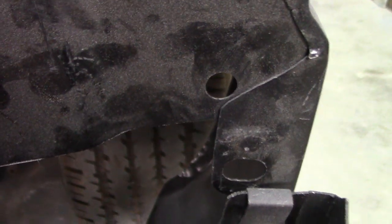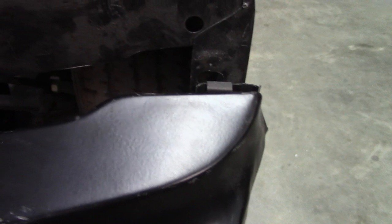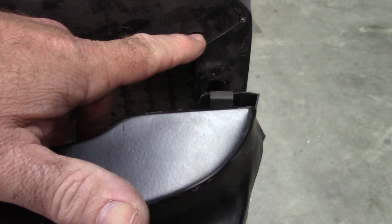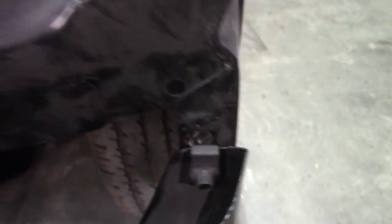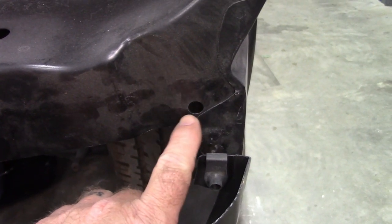I look at this side, and you can see the hole is not on that edge for whatever reason, and it should be over this direction some more. So by comparing this piece, setting it up against the edge, from here to the hole, same way here to the hole, I can get a rough measurement, and I'll have to relocate the hole in the fender. Not a big deal, just drill it and maybe even elongate this hole. I'm not sure just yet, but that has to be remedied.